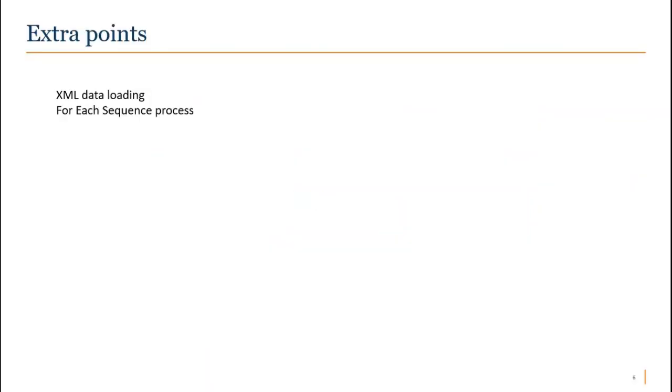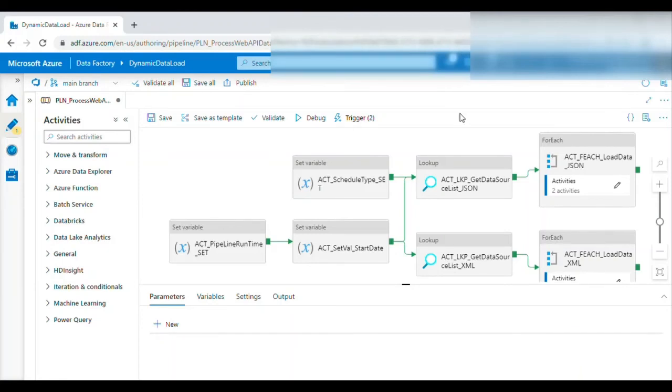And now some extra, the XML data loading. I would like to share some of the experiences regarding the bonus points about the XML file loading. Today, at the time of recording, the XML data source is supported in the Data Factory pipeline. It can read data from XML, but it cannot write the data in XML format at the target. So that's the limitation we have today.